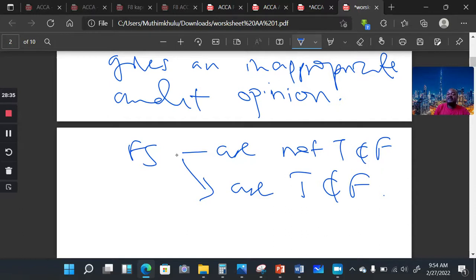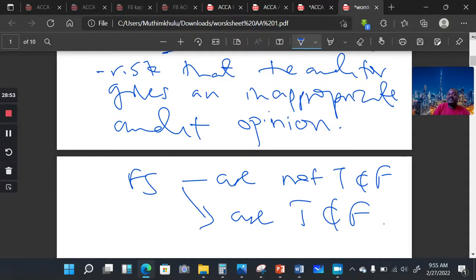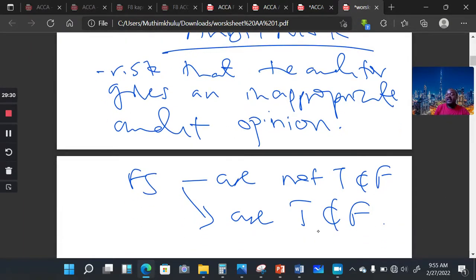If, let's say in the first instance, the auditor says the financial statements are not true and fair, when they are true and fair, that's again an issue to do with audit risk. In that case the auditor had lied. So when we are talking of risk, we are just saying there is a possibility that when the auditor conducts his audit, he is going to come up with a wrong opinion, saying that the financial statements are not true and fair, when they are in actual fact true and fair. There is also a risk that he's going to say the financial statements are true and fair, when in actual fact they are not.